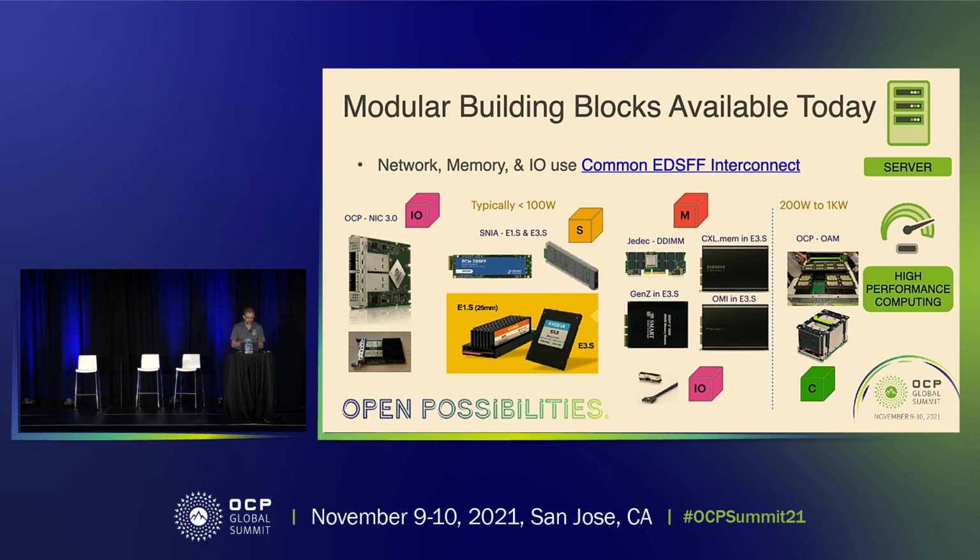And you've just seen the memories, and you can also have I/O cables going into this connector. So that's great. Anything in the sub-100 watt range is good in this module format. But where you've got your big processors, 200 watts to a kilowatt or maybe more, then they would go in the OAM format. They would go in the main module.